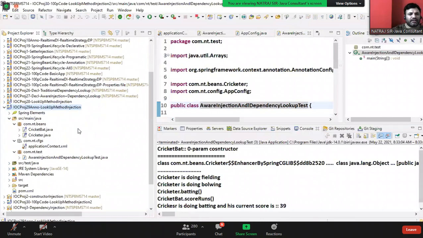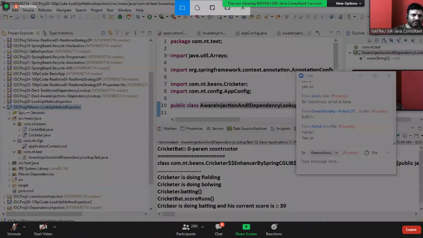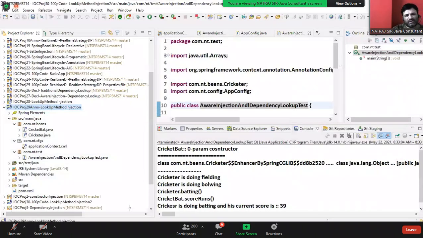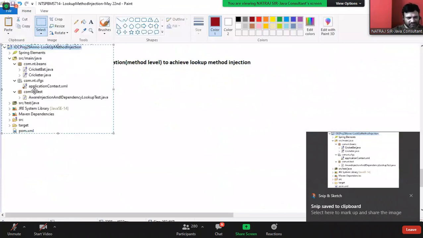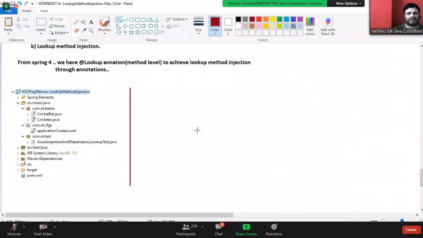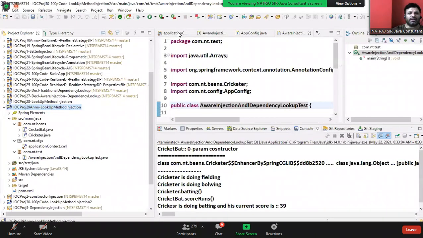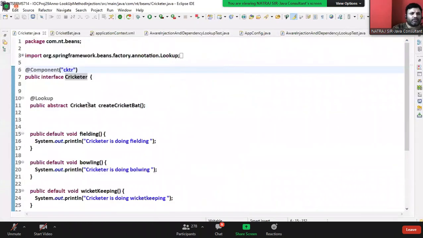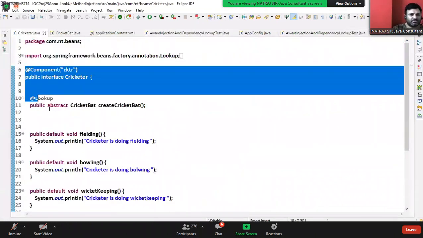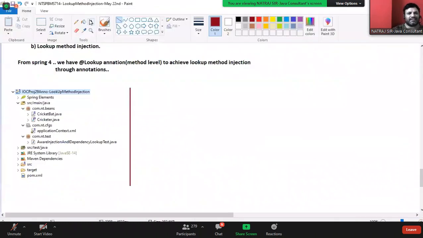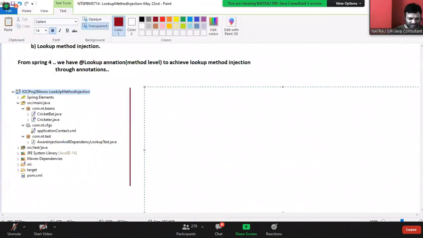Right. I'll just give the snapshot of the project to show that I developed that project. I don't give the code, guys. Should I give the code, boss? Okay. I'll give the code of only the target class. No, I don't have the mood for that also. I'll just give the @Lookup annotation related code.